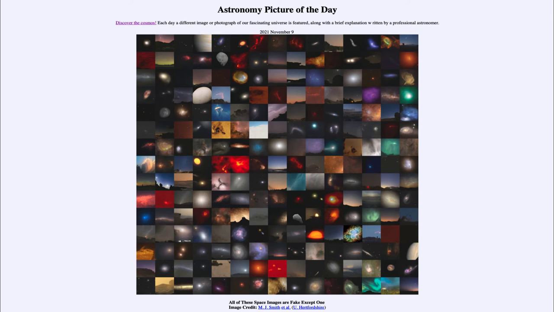If they're looking for supernovae, we want to be able to find that. If they're looking for galaxies which have been lensed, we will be looking for things there. Various properties within different types of nebulae. Here we see a whole bunch of images that you may have seen over the years on the APOD website. But in this case, except for one — and I won't identify which one that is, although there is a link in the description that will take you to that actual APOD image — that is the only one that is actually a real image.